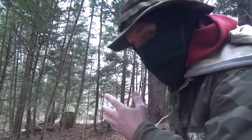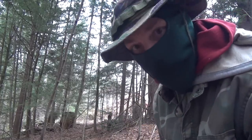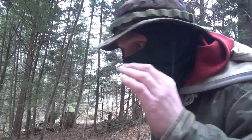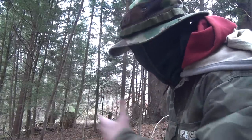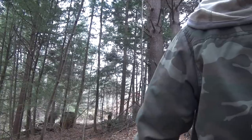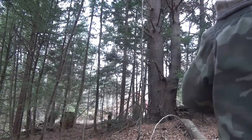And this will be cool because there's still a lot of little branches and brush. If you were hunting with it and you did have to throw it, it's not always going to be the ideal shot. It might deflect or whatever, but let's give it a shot. Let's see if I can even reach it. Oh my god. Okay.